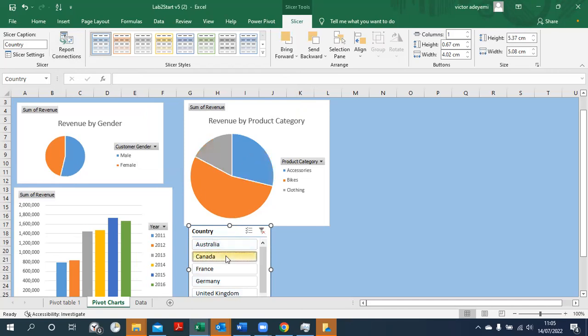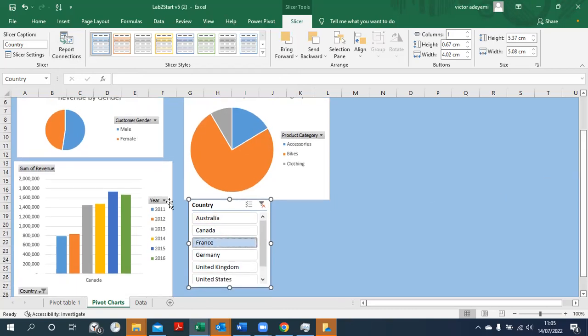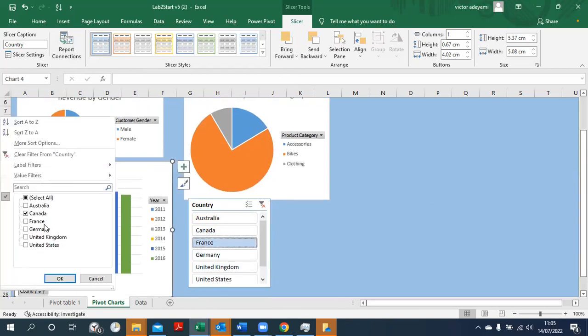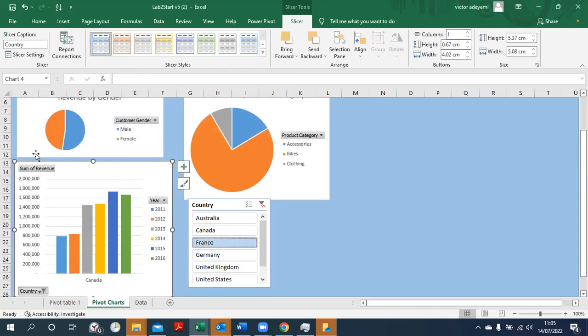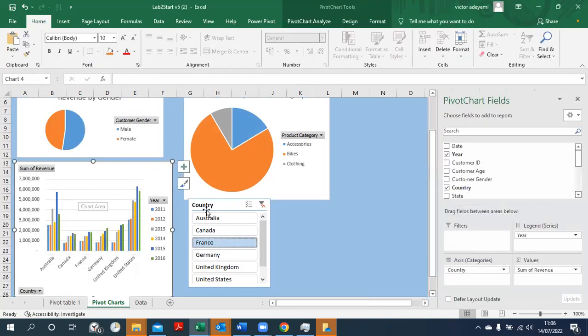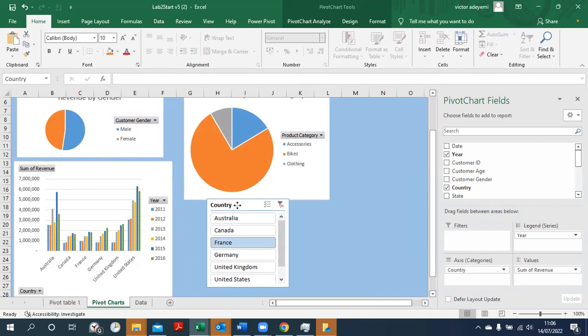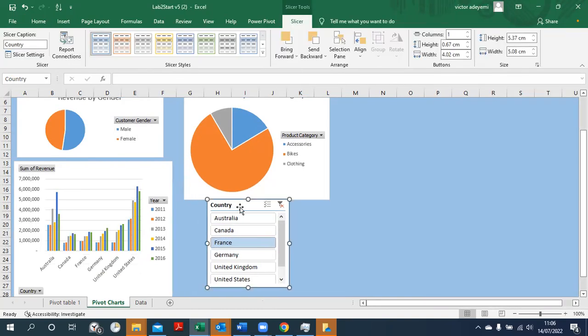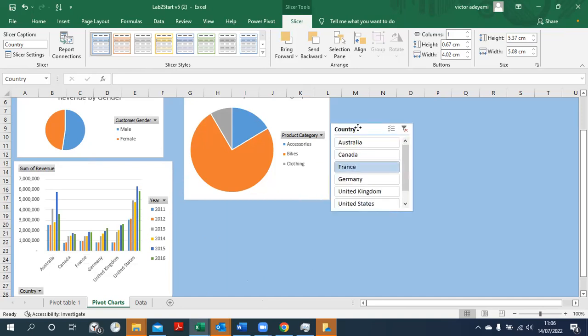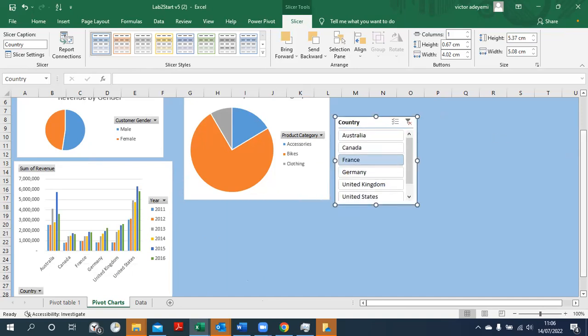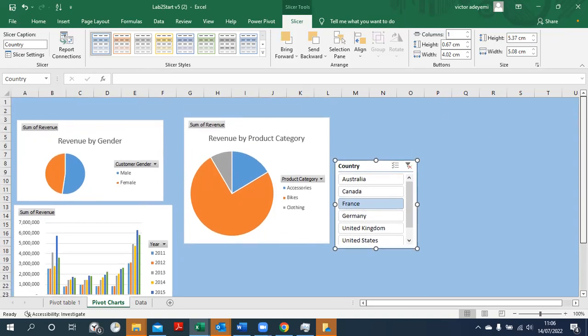So you can see it's changing both, right? It has messed up. I'm here, so just clear the filter from country. Since this chart is already just about countries, there's no need to connect this. So you can see how slicers, charts, and pivot table work together, right?